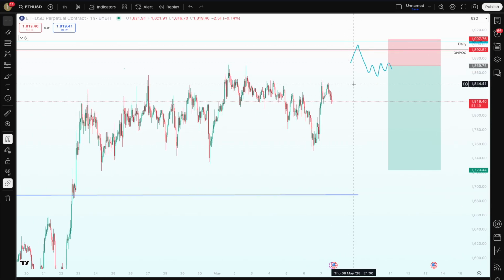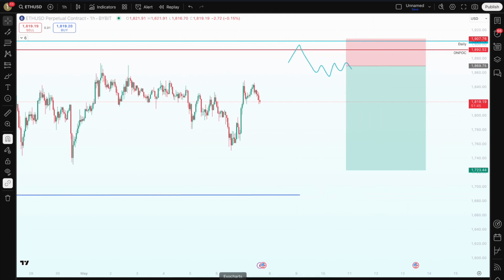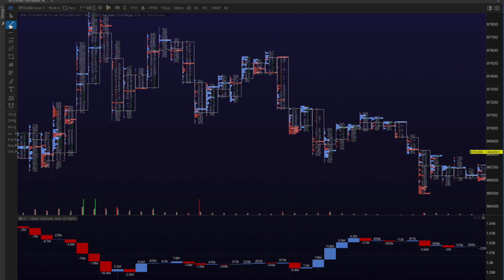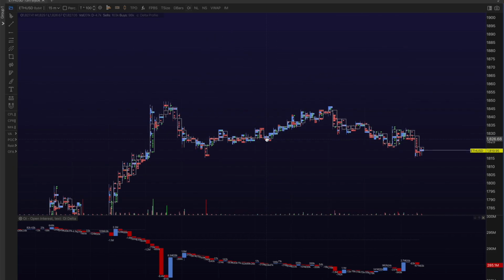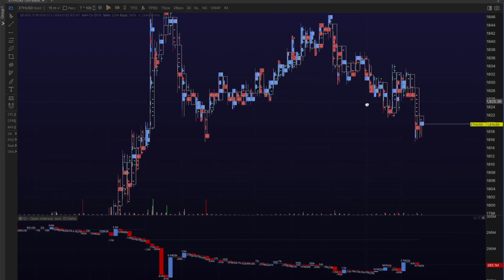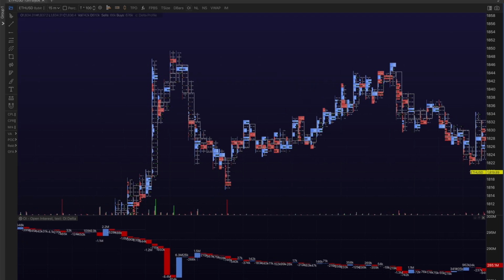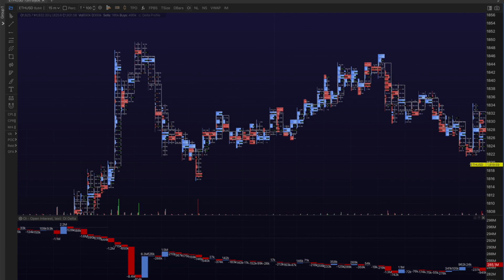So if you want to know what these signs of weakness are or how they look on order flow, I can actually show you what has happened on Ethereum today as well, so you can understand what I am talking about. So if I go on here, you will be able to see the exact signs I'm talking about here. So what I'm looking for on the chart when I'm looking for a short position is I'm looking for this open interest to increase. So in this case here, you can see the open interest was decreasing. So for me, this would not have been a valid short trade in the market.